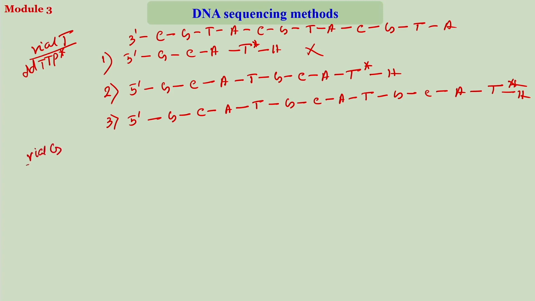So, I think here itself we can do the vial G, where we had added ddGTP. So, here first case would be 5 prime G, the very first base, and that would be stopped, no further. So, please remember that there are other sequences before this that I have not considered, and I am assuming that the DNA primer that we have used would be complementary to that sequence for all cases.